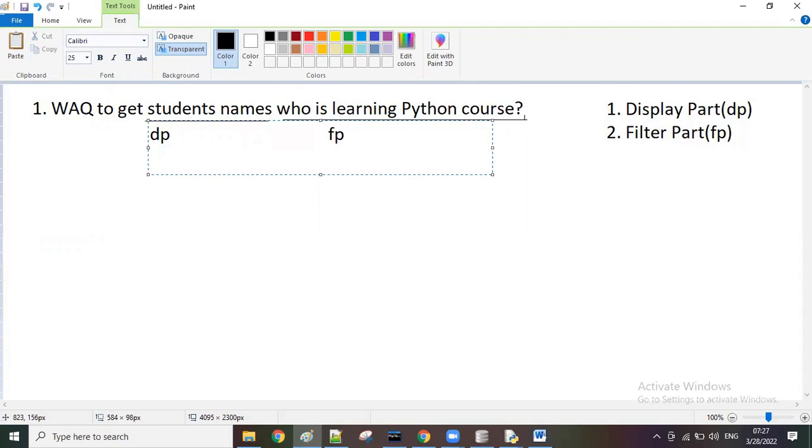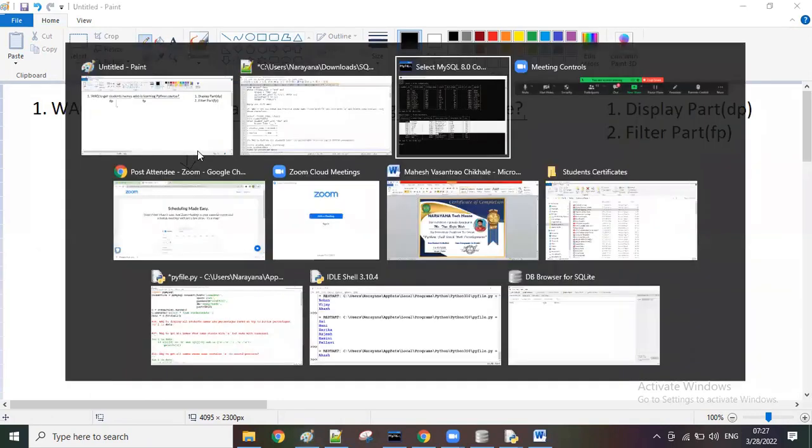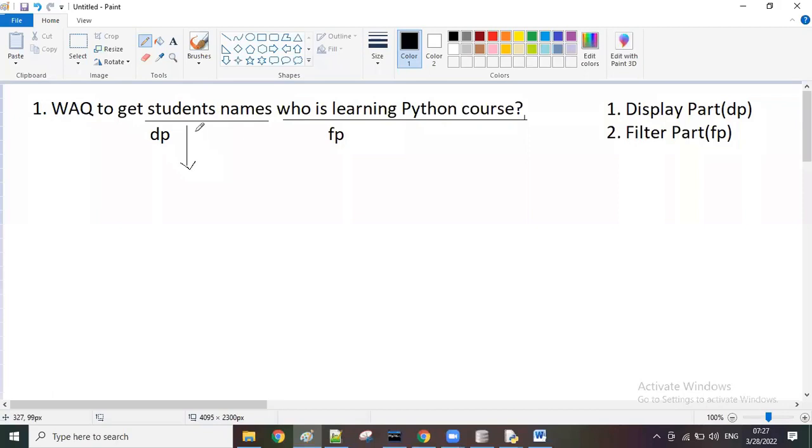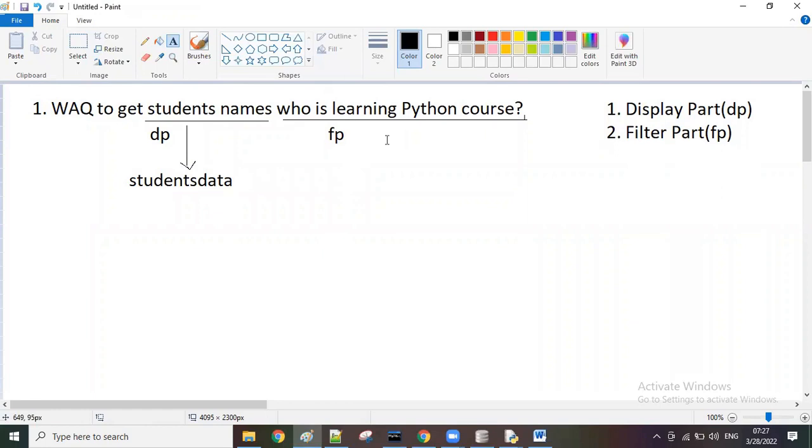Now, which table does the display part belong to? Student names. Where are the student names? In the students data, right? Yes, it belongs to the students data table. Coming to the filter part, which table? Python course means course name.